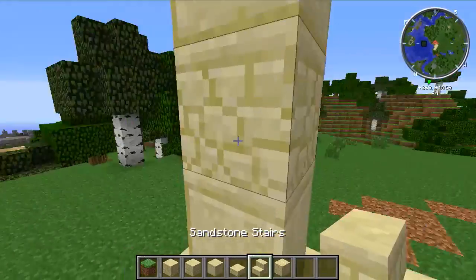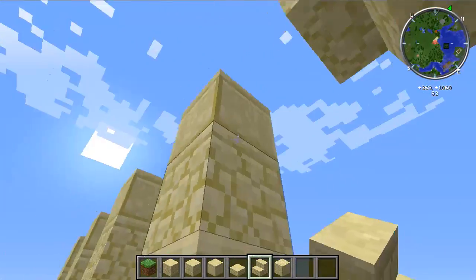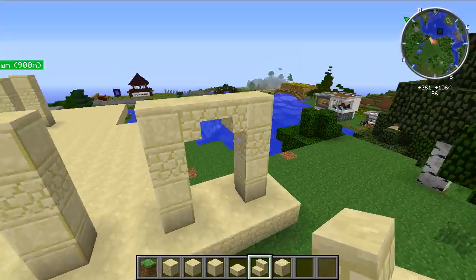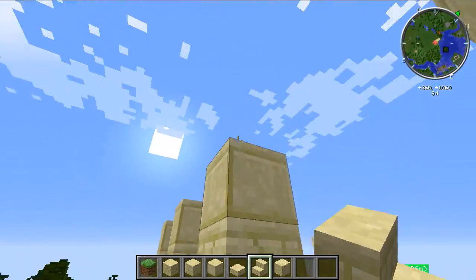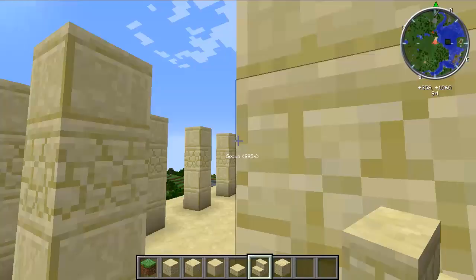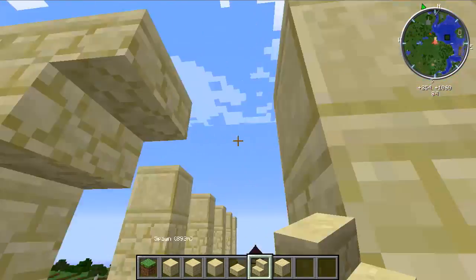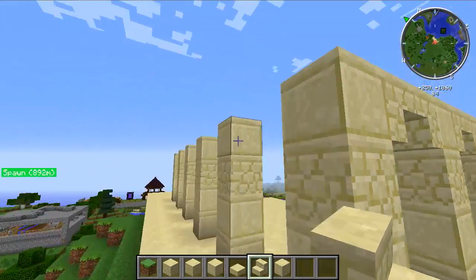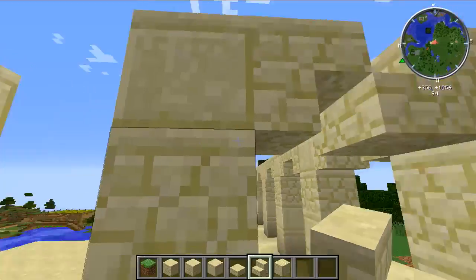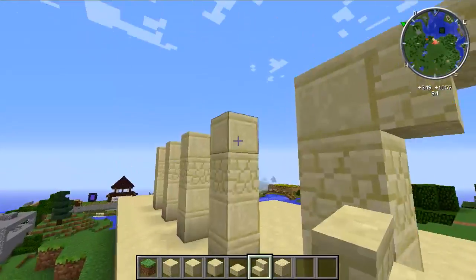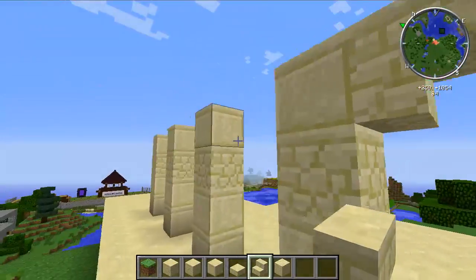Now, the stairs, upside down stairs right on here, like this. And then we've got ourselves a nice little arch. And that's going to go all the way around like so. Oops, hey. I love those upside down stairs. No, I don't. I hate it. Okay, and then we're going to go all the way around on this side too. Hey, come on. What you doing? What you about? So, that's what we're going to do.